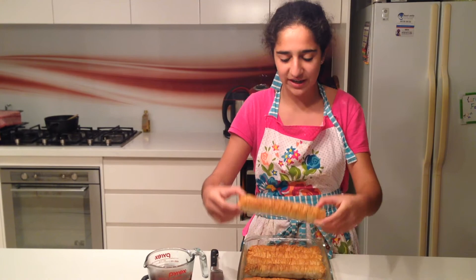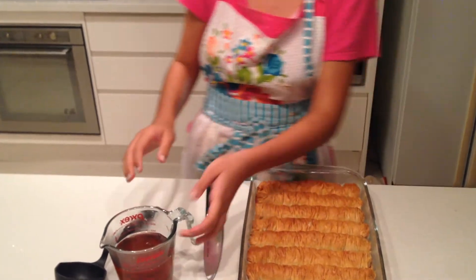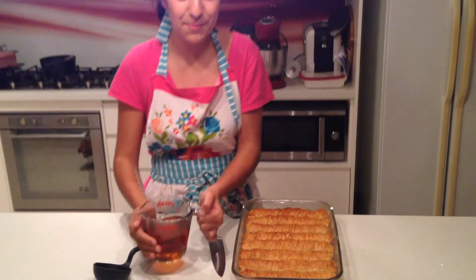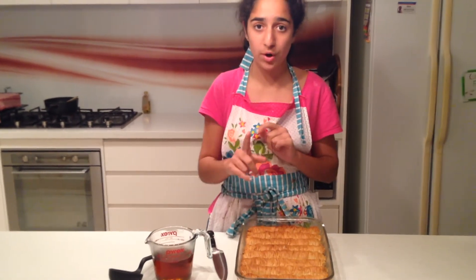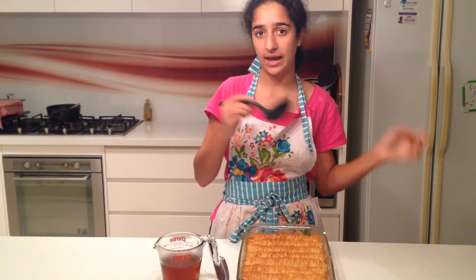So I took these out of the oven and they're nice and golden brown on both sides, and it just looks so nice. And I have my syrup - I made this syrup. I had one and a half cups of sugar, and I mixed that with one cup of water, a tablespoon of rose water, and half a tablespoon of lemon juice. I just boiled that down until the sugar was dissolved. I used raw sugar because we didn't have white sugar, but it doesn't make a difference. It was really good, and both the baklava and syrup are warm.